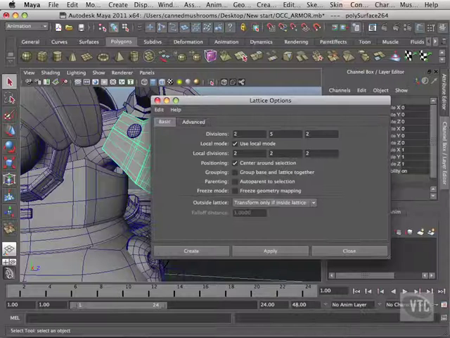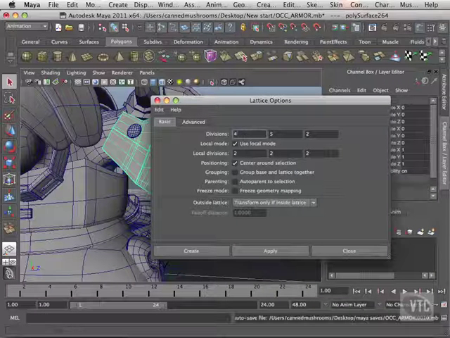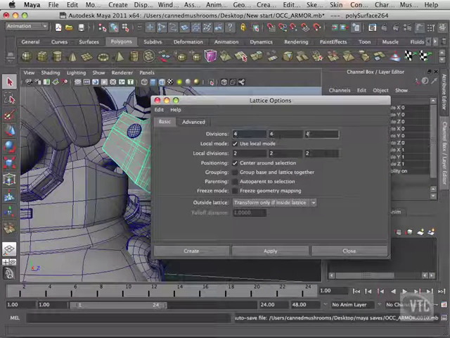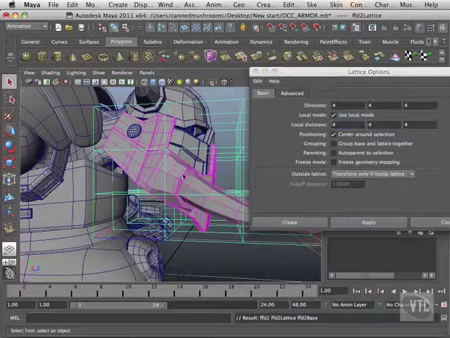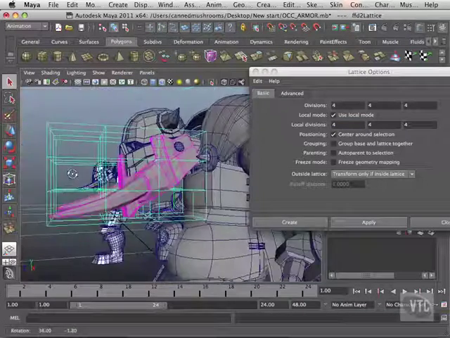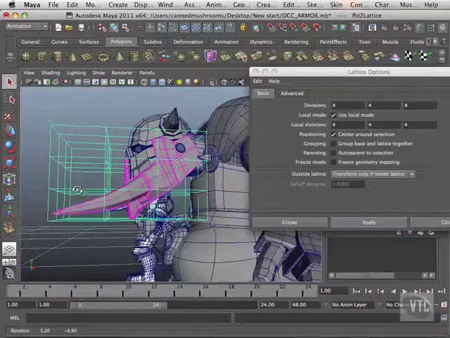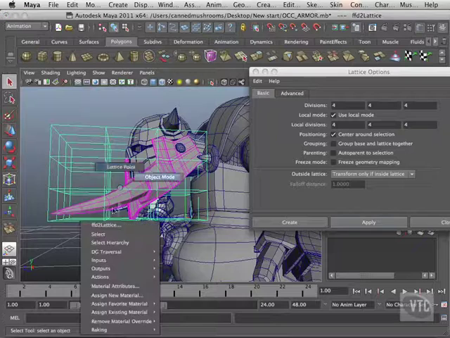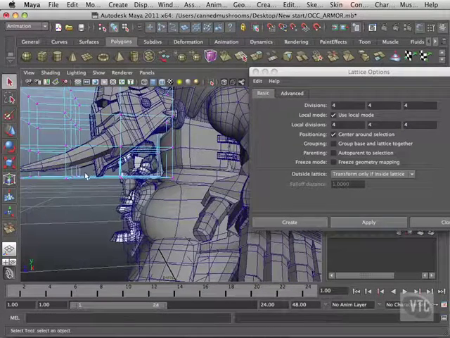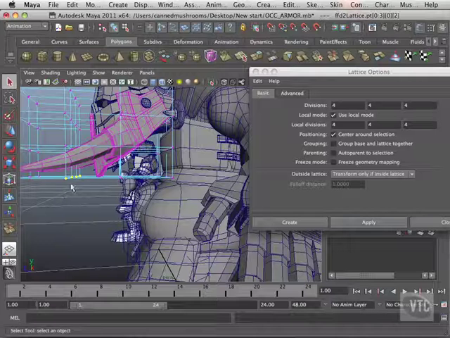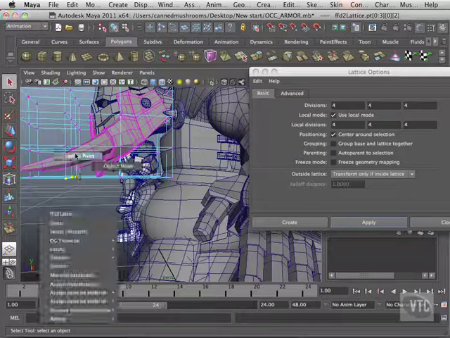Square box. I always go into the square box because I can add or subtract division marks here. I usually use 4, 4, 4, and leave everything else alone. Hit apply. Now I have a lattice that controls this, and I can look for the angle of selection, which is the ability to highlight the lattice points. So, lattice points.